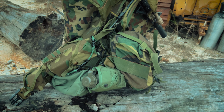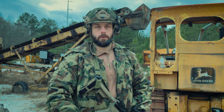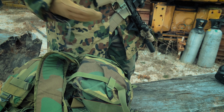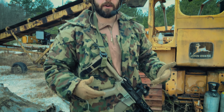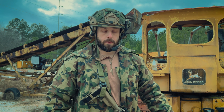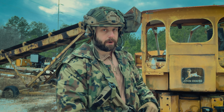Sometimes a chest rig will be okay if it's a lighter chest rig, but this being more of a patrol-esque scenario, I wanted something more comfortable to wear and carry a load. The biggest thing here is I have the ability to carry a small pack, which is our butt pack. Right now I don't need it, it's not that cold, but I can keep thermal underwear, a base layer that I can quickly change into if I'm out here overnight and need something warmer. Or have a spare change of regular underwear, especially socks, in case your socks get wet, or if you're going to be out here for a while, rotating those out and letting them dry.